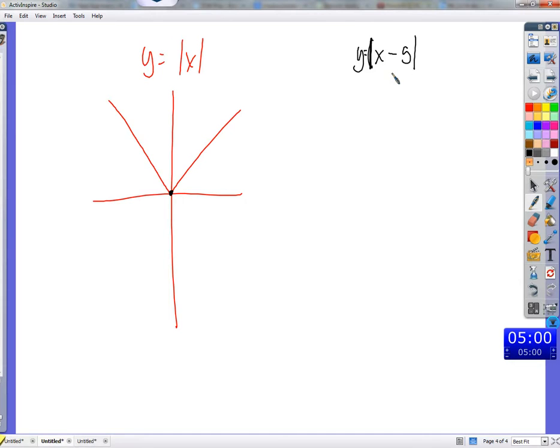Okay. So let's figure out where this vertex would be for this graph. Okay. Well, this vertex is going to happen right in the middle. Let's also think, it's like the smallest output you could possibly get from the absolute value function. Right? Here's some bigger values you can get. You can get 6 out of this function. You can get 5 out of this function. You can get 1 out of this function. What's the smallest value you can get out of this function right here? You can get 0 out of it, right? You get 0. That's the very bottom. That's where the vertex is, the very bottom of this thing.